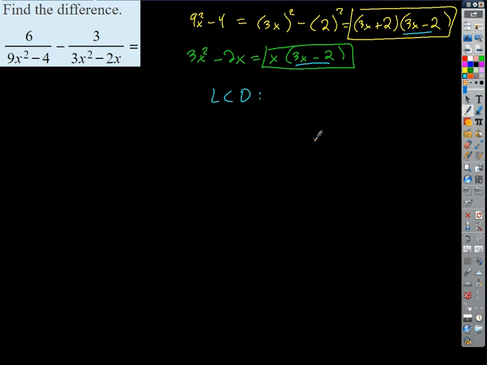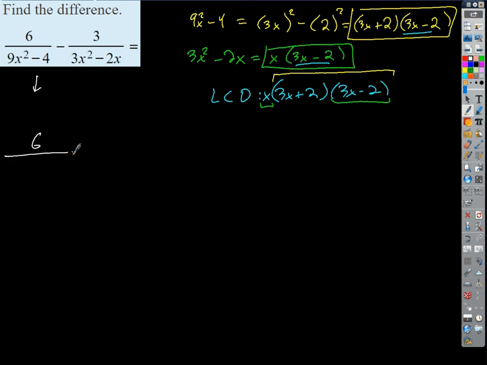would be what? 3x plus 2, and 3x minus 2, and x squared, and an x, right? Yep. Okay, because I have to have at least one x and at least one 3x minus 2 from the green. Okay, well that's done. There's my x, there's my 3x minus 2. And from the yellow, I need one 3x plus 2 and one 3x minus 2. Right? Yep. Okay, so if we go back down here then, we've got our 6 over the yellow, that worked out to be those two, 3x plus 2, 3x minus 2.